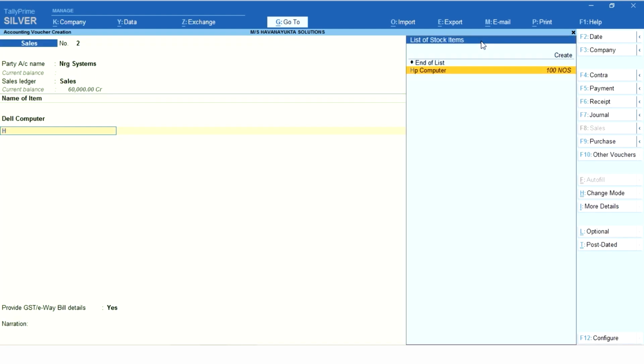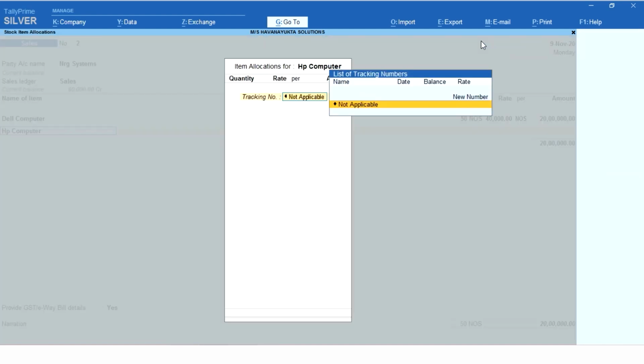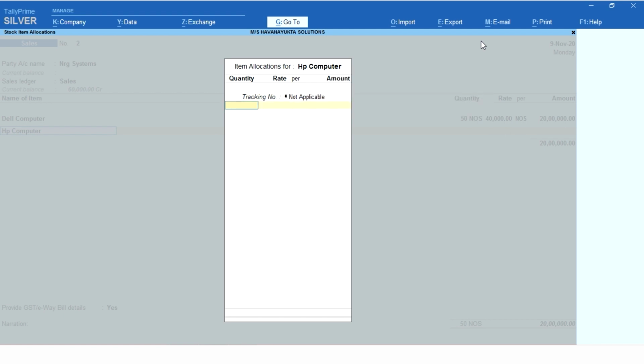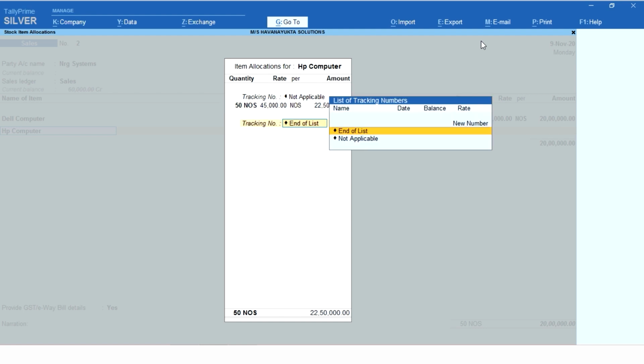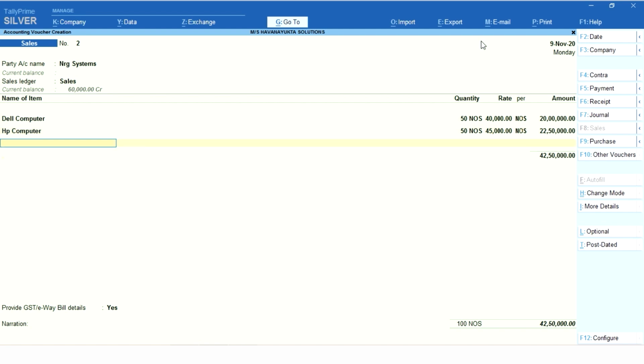Similarly, we also go with HP computer, tracking number not applicable, quantity 50 numbers, rate 45,000, which comes to 22 lakh 50,000 rupees, and we'll pass the transaction. The provide GST e-way bill details is your taxation part, so we'll cover it in a taxation video.